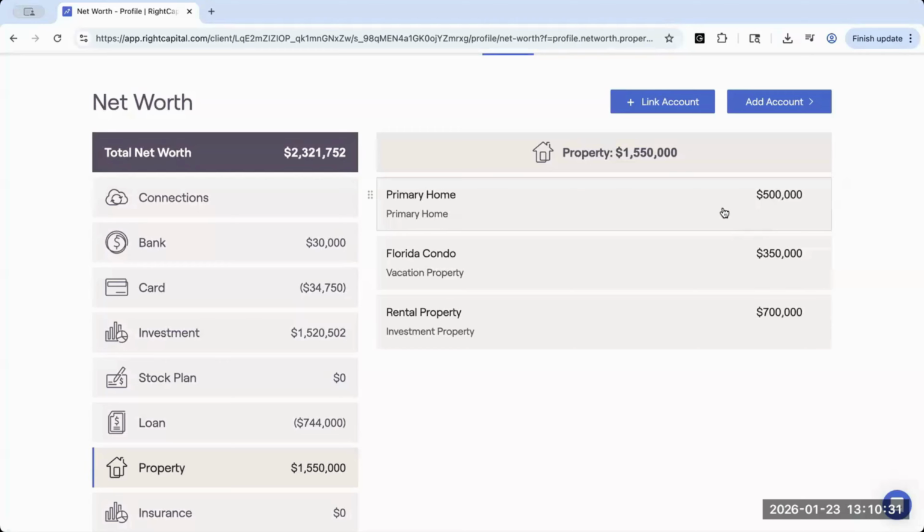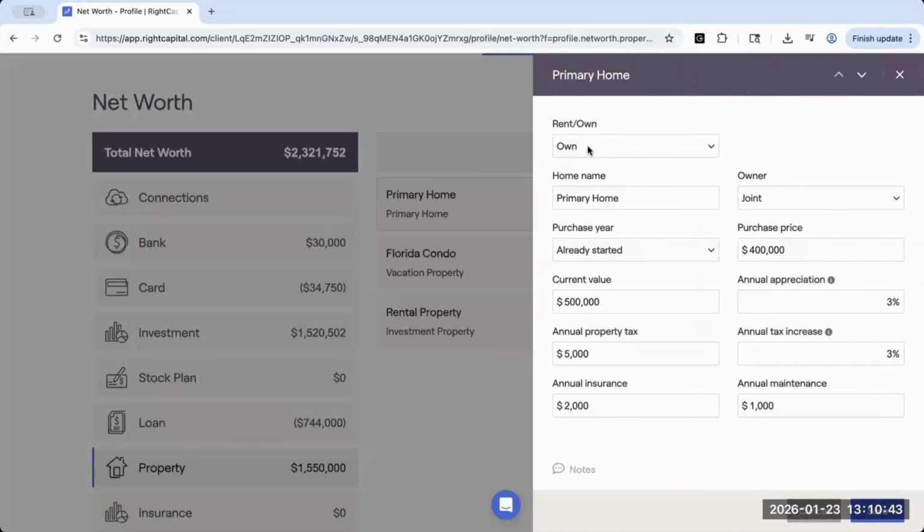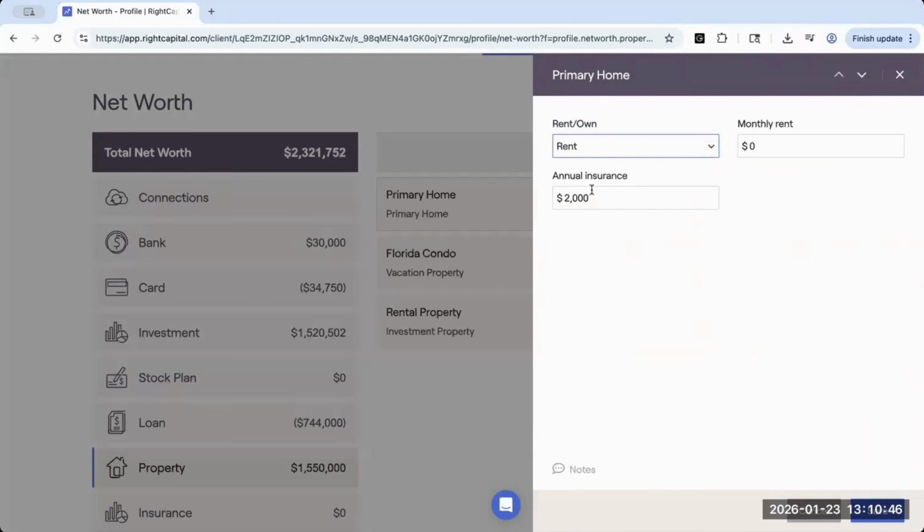As an alternative, maybe you have a client situation where they are a younger client still living at home and not covering any housing costs, or they have an interesting client situation. We can always just set this back to rent and set the associated costs to 0. This is going to be as effective as deleting the primary home from the system. Just due to the setup of RightCapital, we can't actively delete it. So this is going to be the best way to work around that for anybody with a specific situation who does not own a primary home.